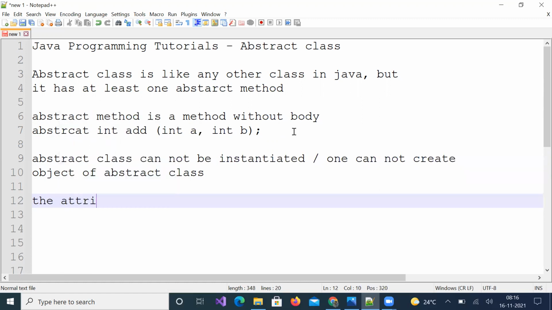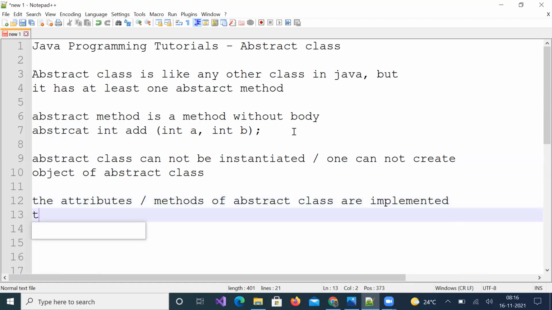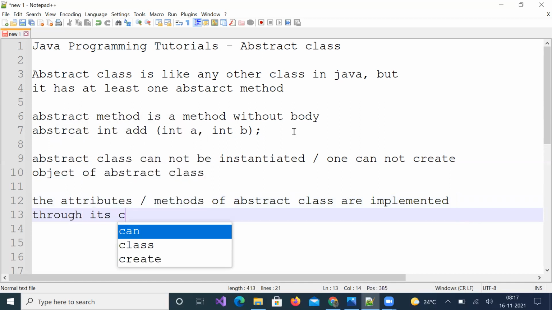The attributes, the methods of abstract class are implemented through its child. Okay?